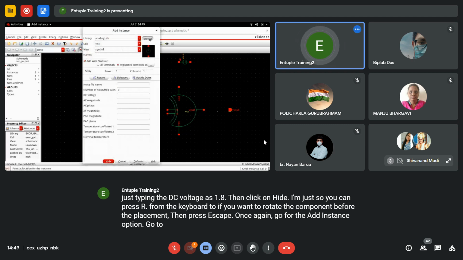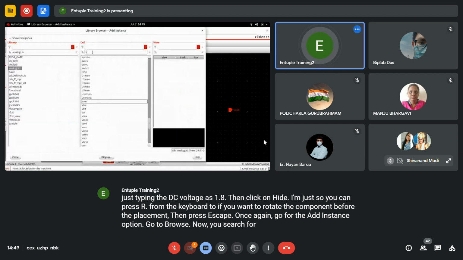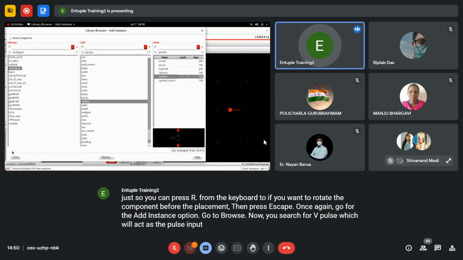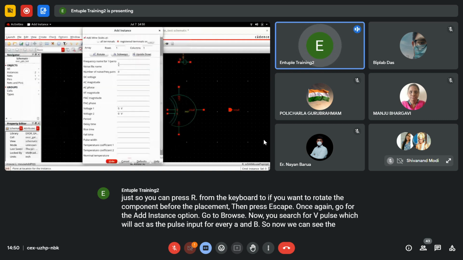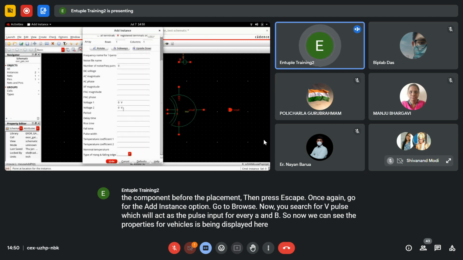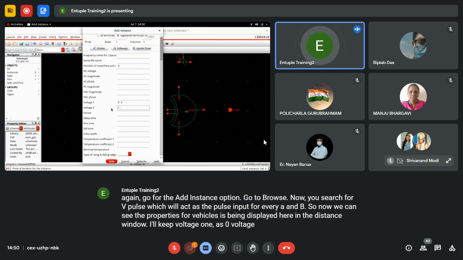Go to browse. Now you search for Vpulse, which will act as the pulse input for your A and B. Now we can see the properties for Vpulse are being displayed here in the add instance window. I'll keep voltage 1 as 0, voltage 2 as 1.8.